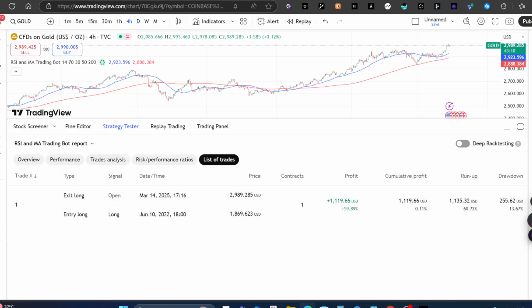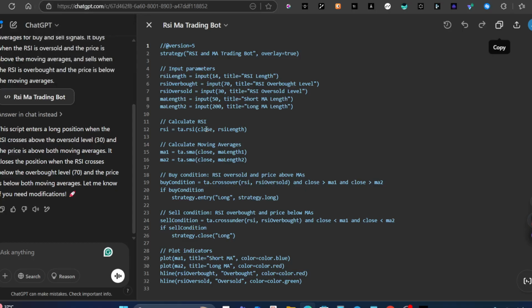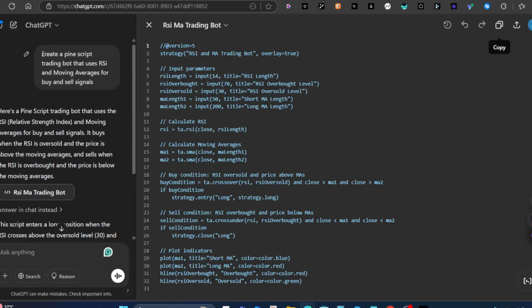Well, I think you can actually modify your robot if you notice that it holds one trade for 3 years. Anyways, this is just an example of a strategy that was developed with a simple prompt. Remember that it was just a simple prompt. This was the prompt. So if you want a more detailed, more profitable robot, I guess maybe you can give ChatGPT a more detailed prompt, right? Explain as many things as possible, give ChatGPT as much information as possible. This was just a very simple prompt that ChatGPT used to generate this script.